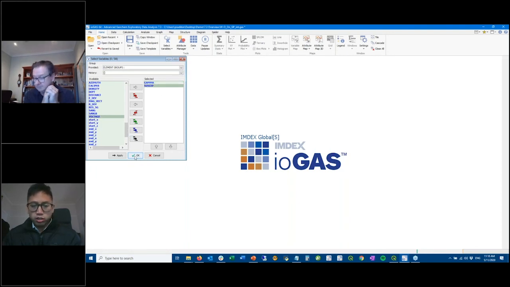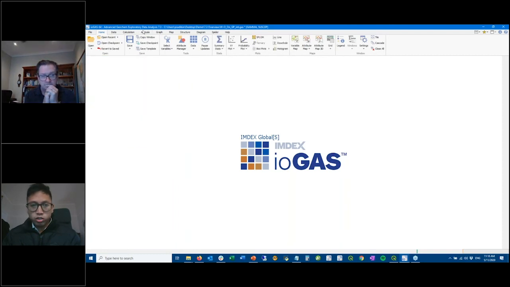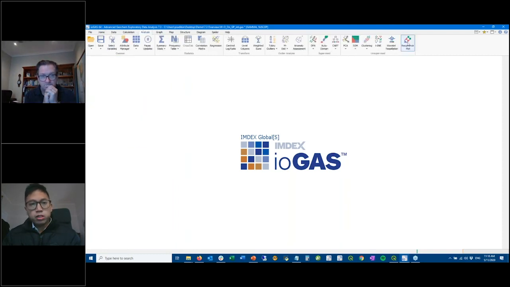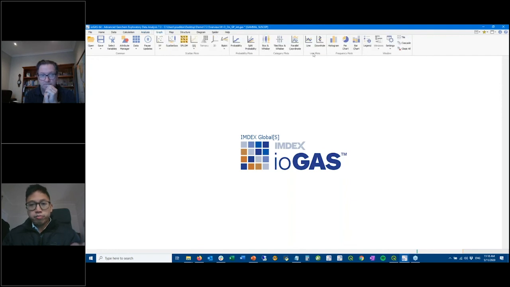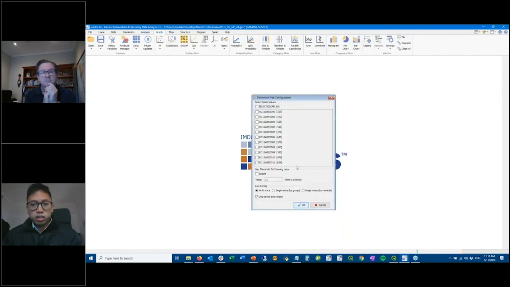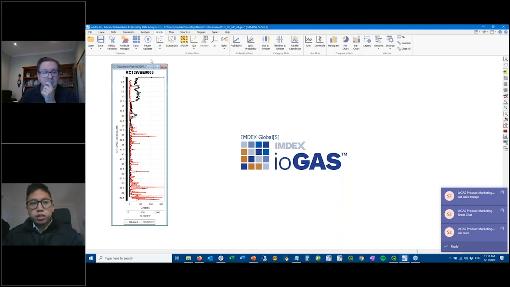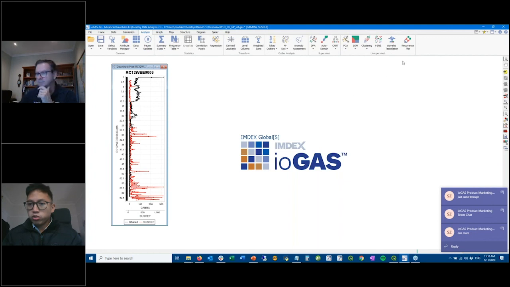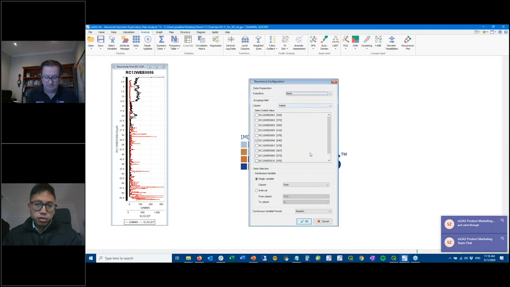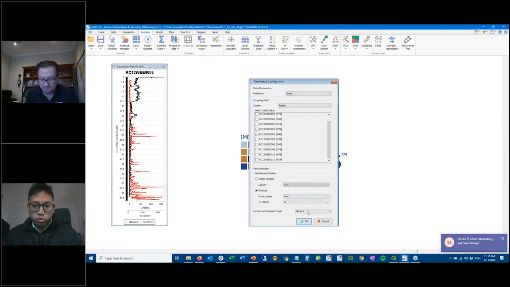So I have these two selected, and I'm going to create a recurrence plot based on this. But first of all, let's see what it looks like in a downhole plot. So this is what this looks like in a downhole plot. And now I'm going to click on the recurrence plot tool, and then choose the interval from and to.